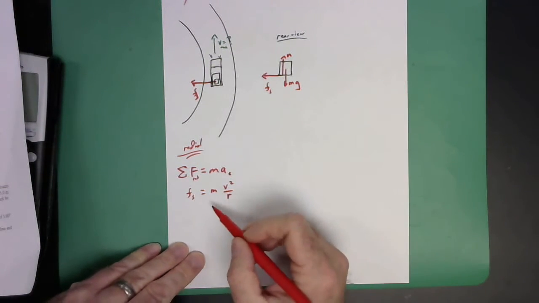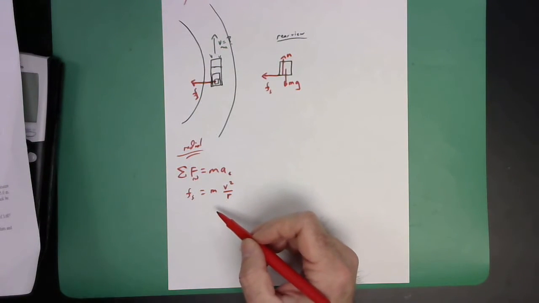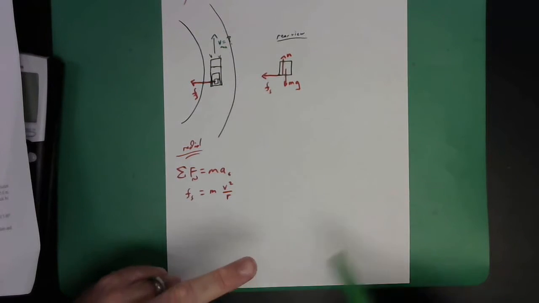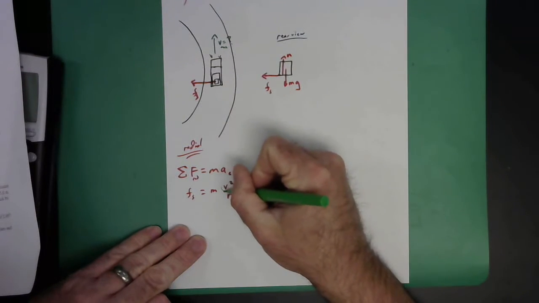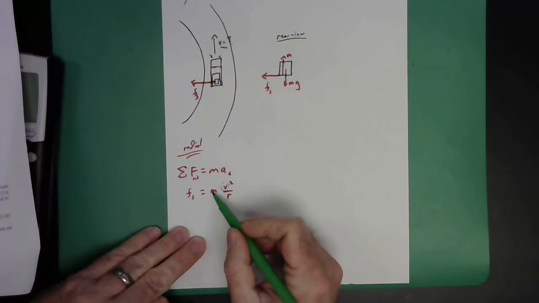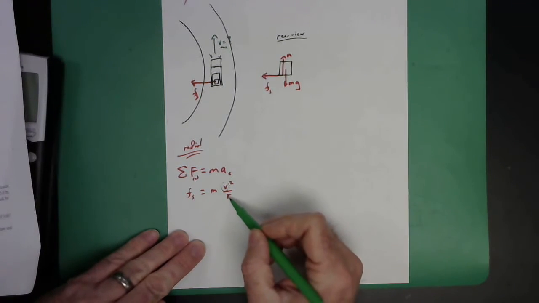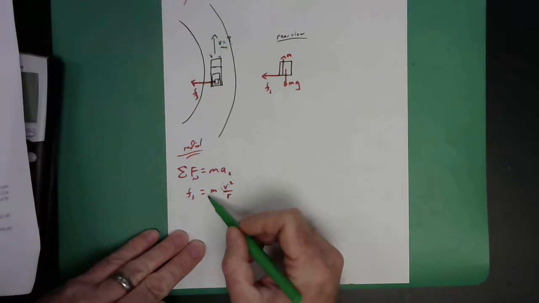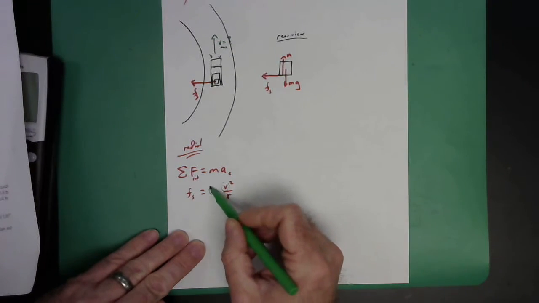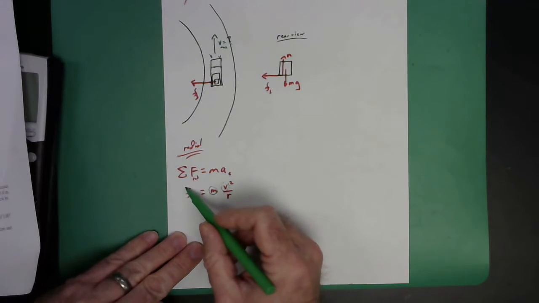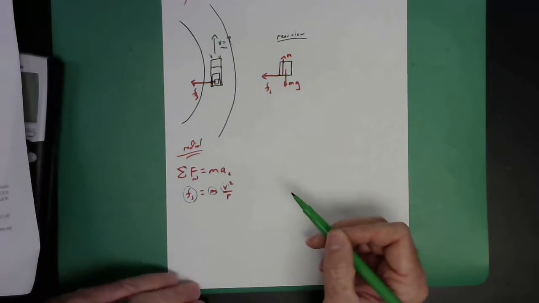And you say, okay, I am trying to solve for the fastest I can go. V, that's the variable I want. I want to find that. Do I know m, the mass of the crate? No. Do I know the radius of the turn? Yes. Okay, so I don't know this guy either, right? Do I know the static friction force? No. So there are too many variables. And so you say, all right.